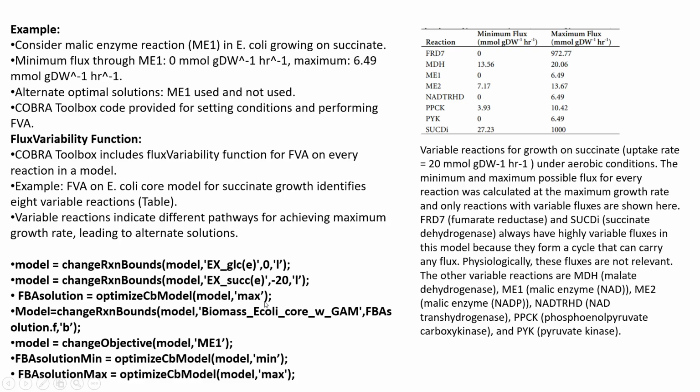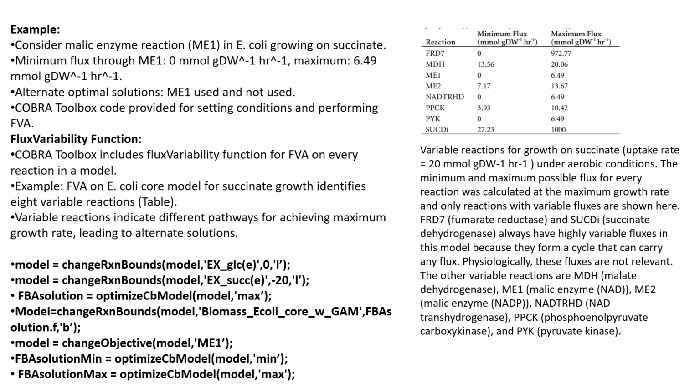This is the code that is written. First you change your bounds. Then you have your model and you set a max value, then you change your reaction bounds again, then you change your model objective, and then you try to optimize it again. This is an iterative method. I'll not go into the details, but basically, according to your variability, according to your min and max values, it will give you alternate possibilities of the same objective, in this case aerobic growth on succinate, through different pathways. So this is what FVA will give you.